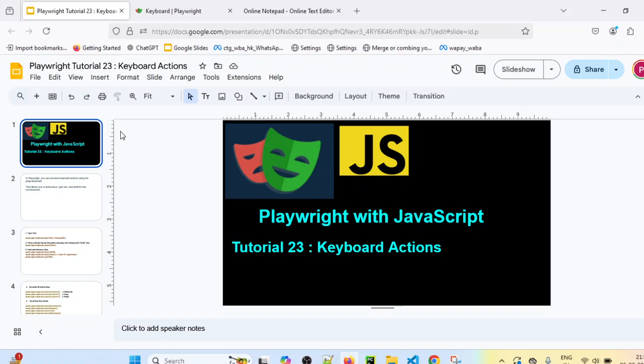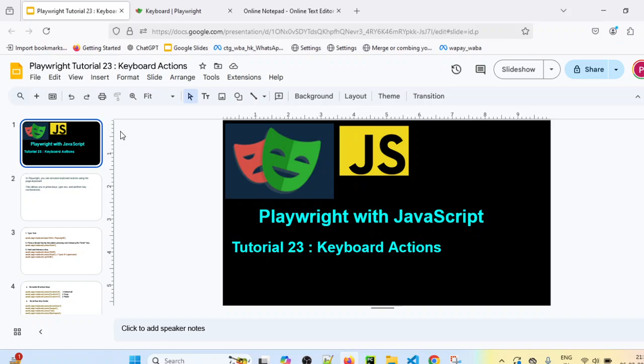In today's session we will see about keyboard actions which we can do via Playwright. In the last session we saw different types of mouse actions, how to right click, how to double click and so on. Today we will see how we can do keyboard actions, like suppose you want to press some keyboard key.